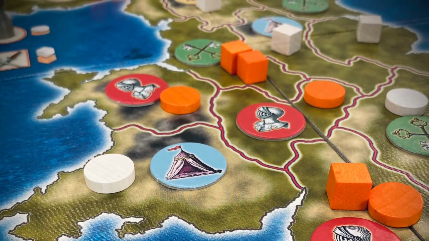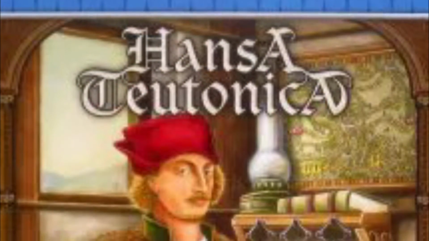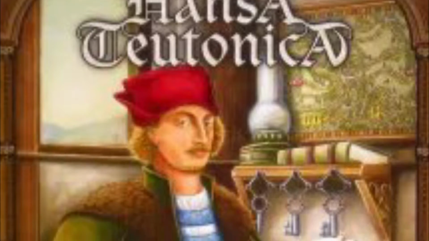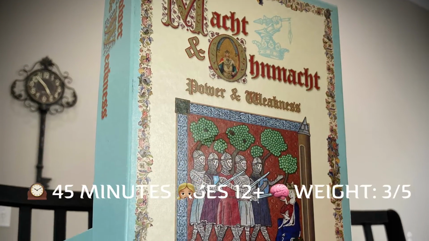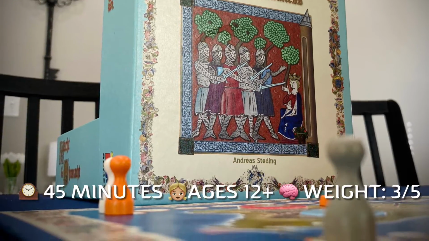Also, the designer, Andreas Steding, designed my favorite game of all time right now, which is Hansa Teutonica. Now, Power and Weakness is nothing like Hansa Teutonica, so I don't want to compare them, but it definitely lacks that game's elegance. It's a little bit rules heavy.